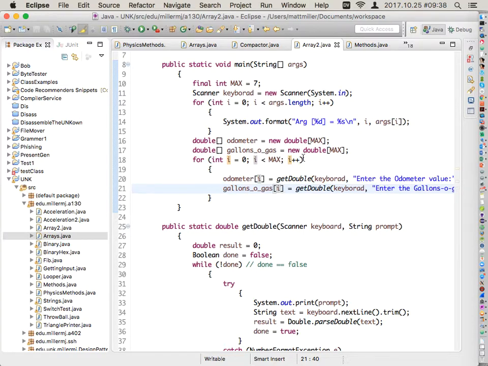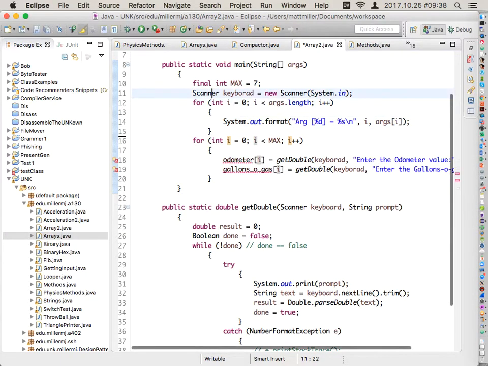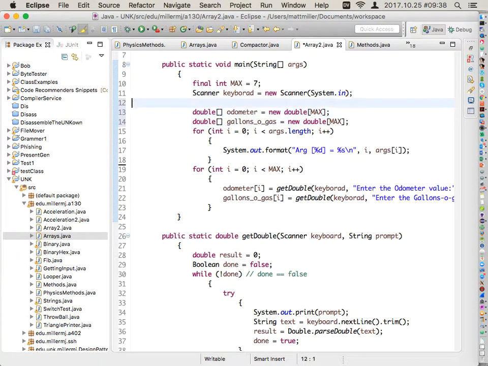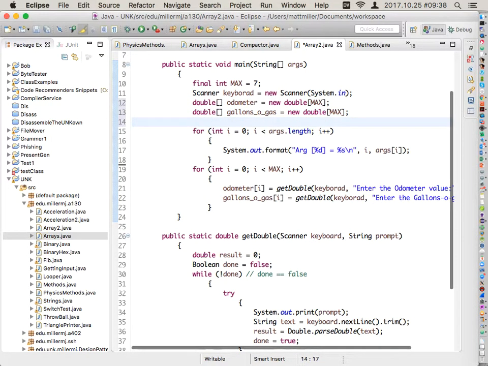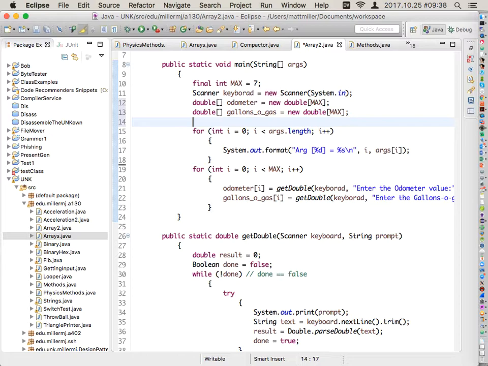But we need somewhere to store it. And we're going to have like 6 of them, right? Because the first one doesn't count. You can't figure the first one out. Let's say we want to store another 7 of them. So what do we need to do? Any suggestions? Drew, you got a suggestion? Make an array. What should we call it?